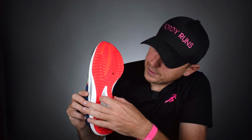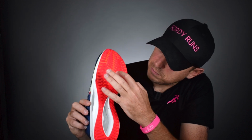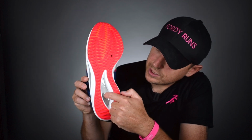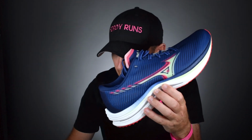And if you look, it sort of goes there and then thins out around there. They've actually done some cool design work on the outside, which is very good, by the way, where the glass fibre plate is, and you can actually see it under there. They cut that out to save weight. Talking of weight, let's weigh it. I think it's just under 10 ounces from memory. Yeah, 9.4 ounces. I'll do the grams because I have been lazy recently. 266 grams for this shoe.